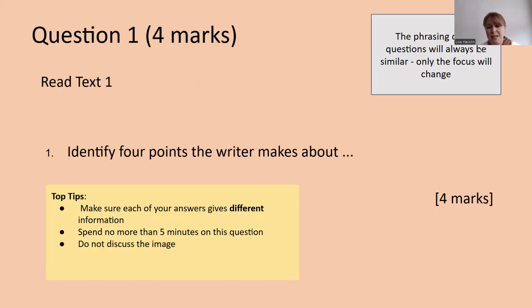You will have an image for text one. Don't discuss the image. The image is there to give you a bit of an idea about what the text is about and as a bit of a foot up, but don't talk about it in order to answer the question. Don't quote from it. Don't say, you know, in the picture it shows this, because it's not going to allow you to get any marks awarded for that.